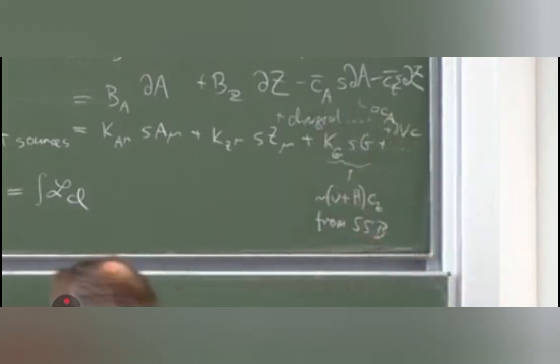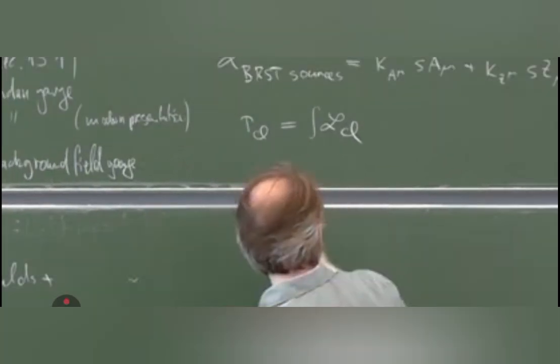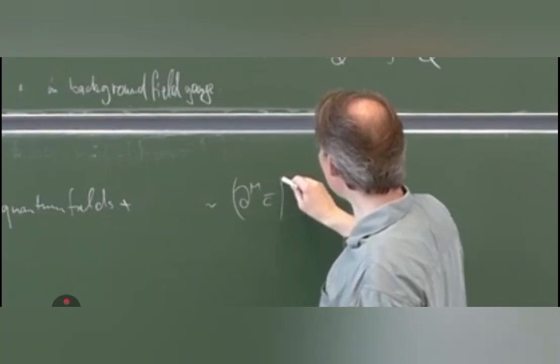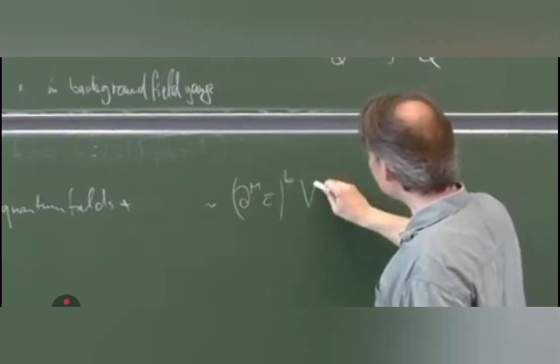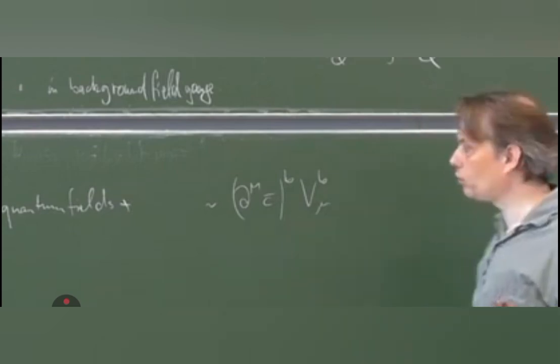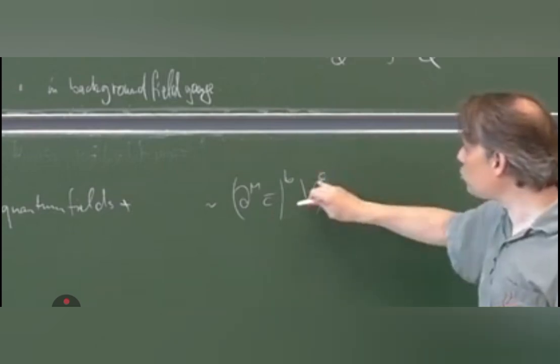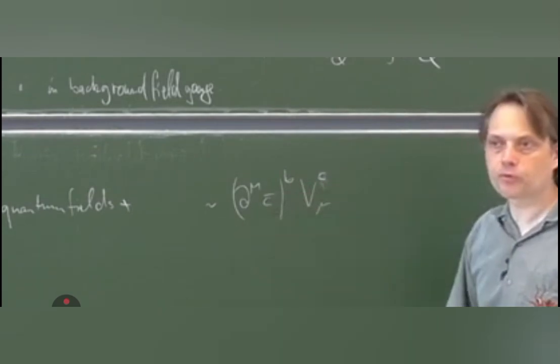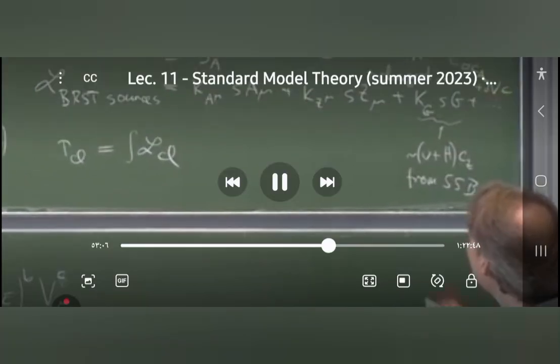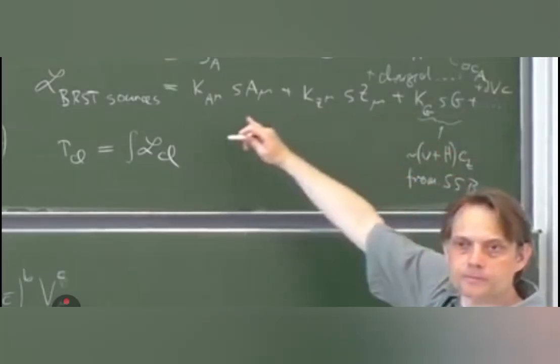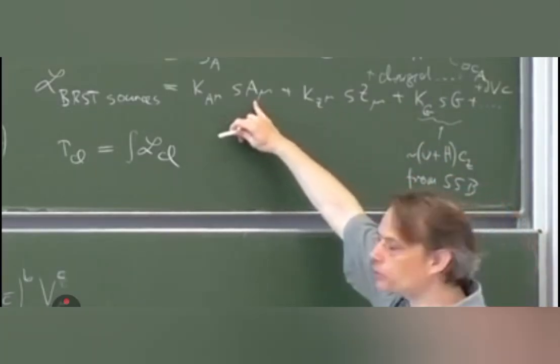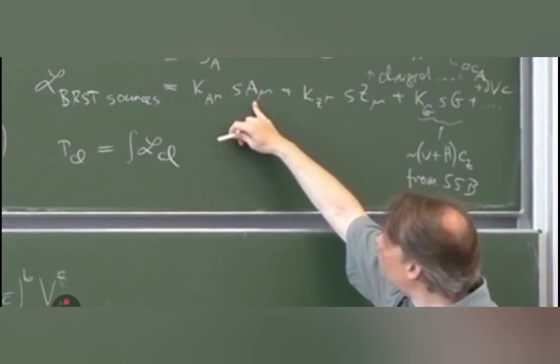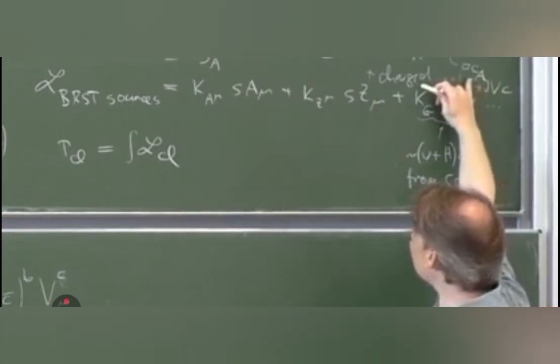And so therefore, indeed, let us write this down. Terms which have the following form. The derivative, by partial integration, can be put entirely onto the anti-ghost, and then we would have some vector boson with some different group indices, and they would be multiplied with some structure constants. So that is a nonlinear term we get from here. What about the entire second line? Here, for example, there are ghosts, and the ghosts appear either in this form with a derivative or in a product form.